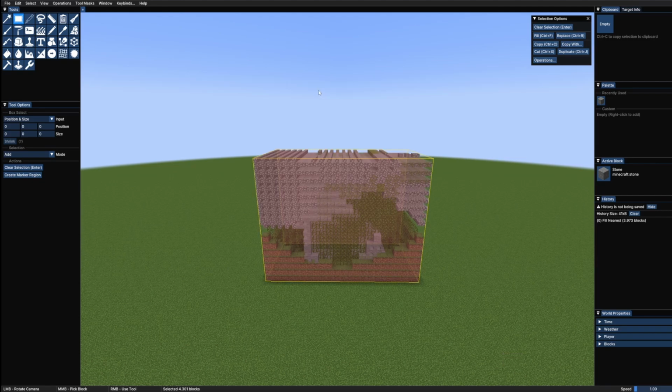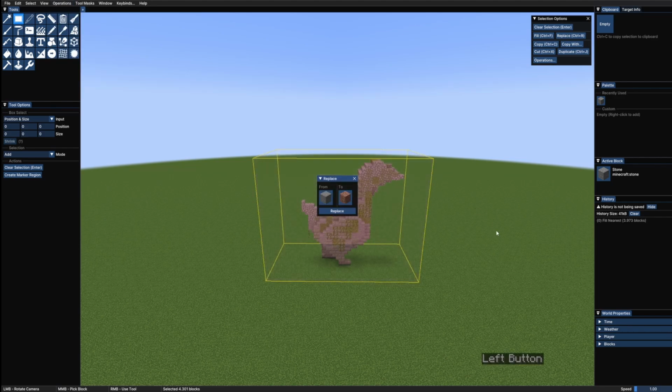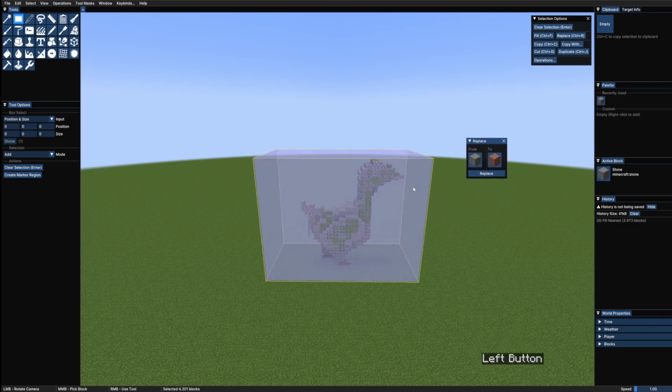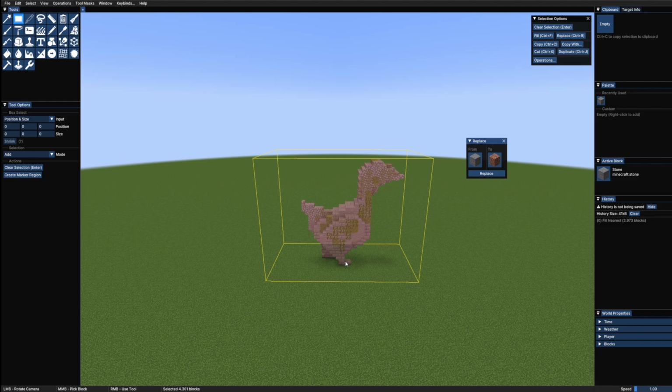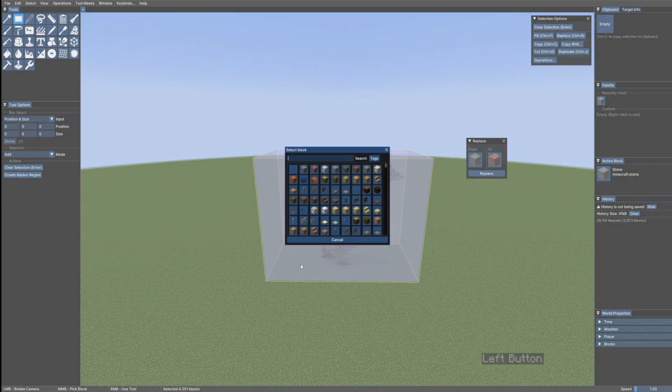Then we have fill nearest. And what this does is it takes the nearest blocks it has and pulls those outwards. So you get shapes like these. Then we have replace. A replace could be like, I really don't like the cobblestone, for example. So we go on here. We can change the cobblestone. And we can say, do you know what? I just want to have that made out of andesite.